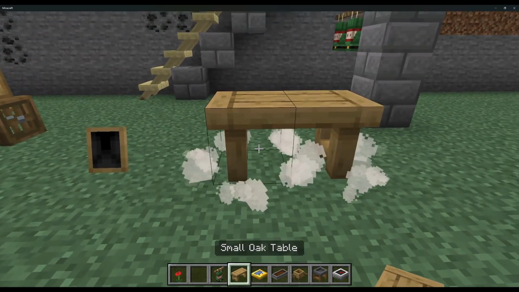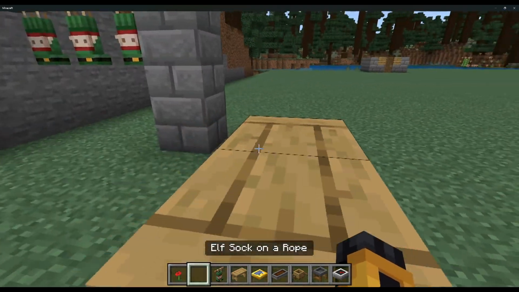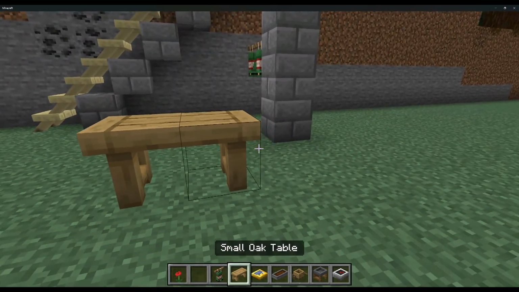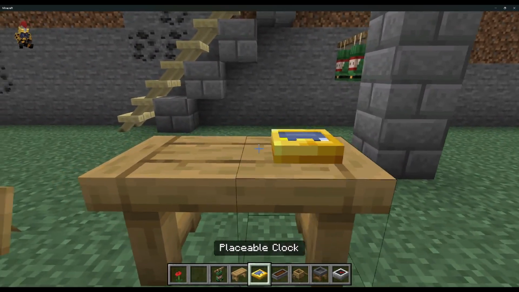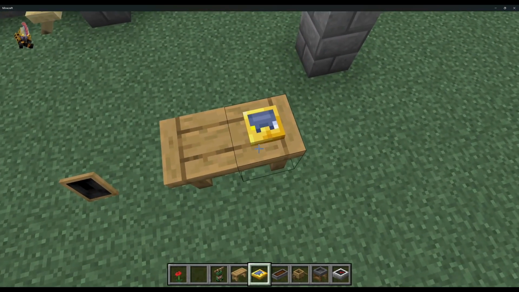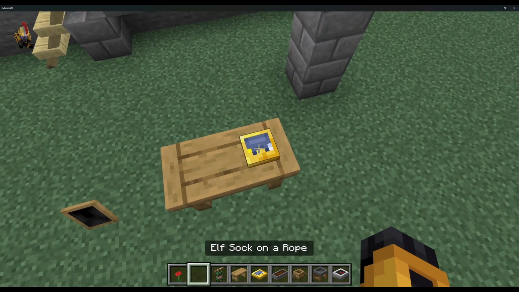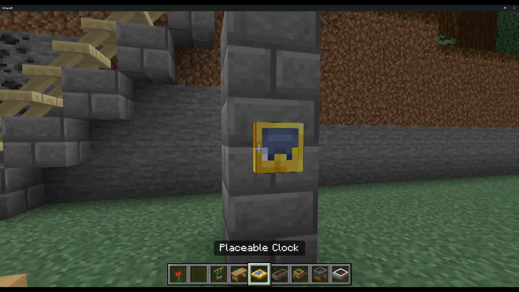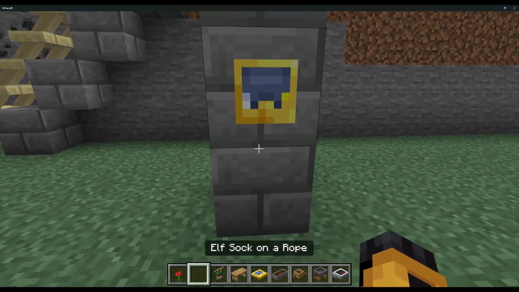Small oak table. Okay, doesn't look super small to me, but this would be great for, you know, an RPG or a medieval build for a village. We have a placeable clock, which we can in fact place on the table. I don't know if it's actually doing much. Let's try to... Okay, you can place it on the wall too, that's good.